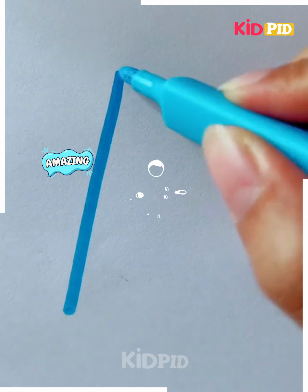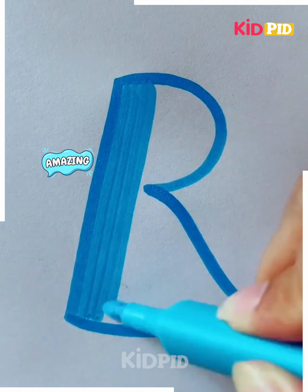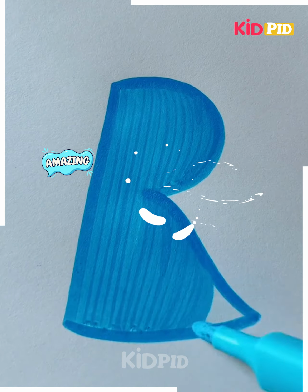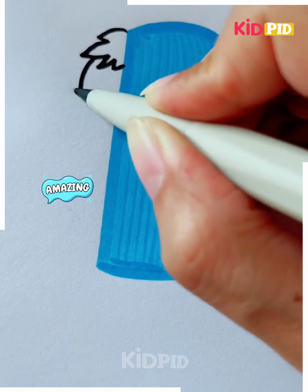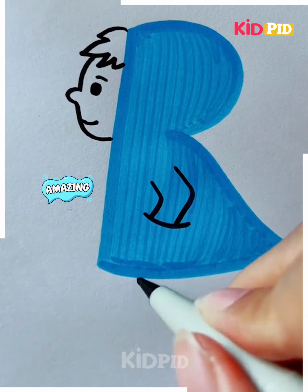We will now move further towards our another activity. For this one, we are directly making use of the marker. We are tracing down the alphabet B, and then a curvier tail is to be given from the lower portion. Then we are going to add the features of this boy that's actually moving here and there in the rain.